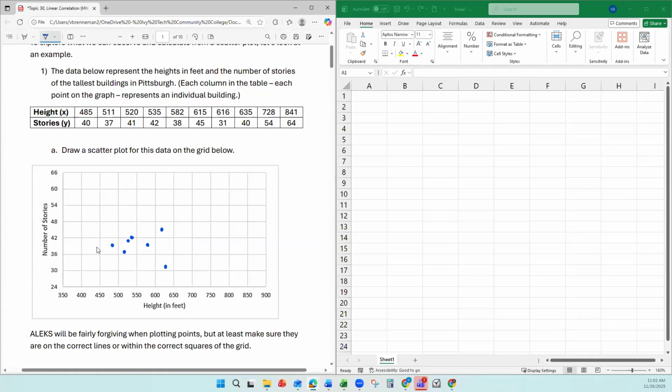Those are farther over than they should be, but as long as it's still in the right square, again, not going to be a huge problem. 728.54 up here, and 841.64 here. So there's a scatter plot, and what we're looking for is patterns in that, especially if there's a linear pattern. And although that left end didn't really have much of a pattern to it, once we added those last 2 points, you start to see more of a linear pattern.